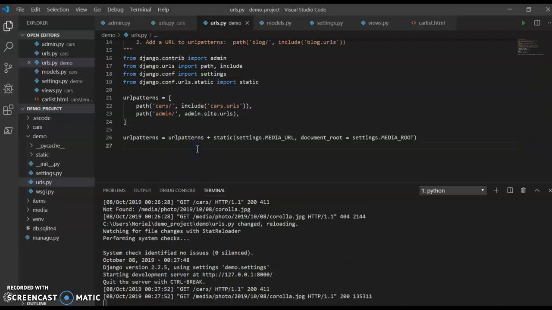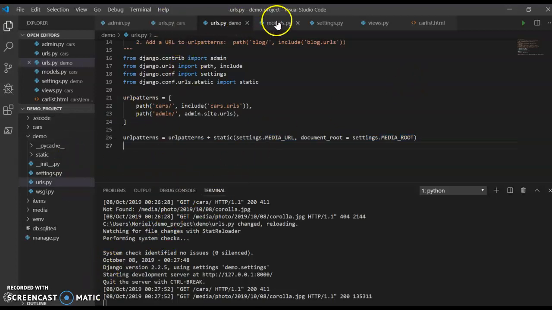Another key element in successfully serving the image file, especially in development, is to add this line, and this allows Django to successfully locate and provide the image to the web page.